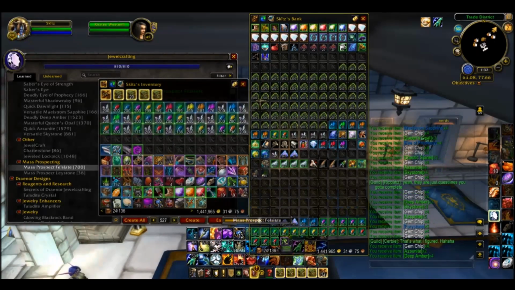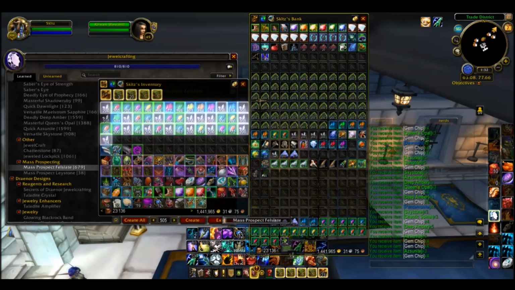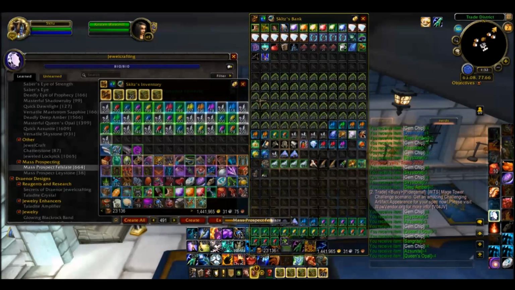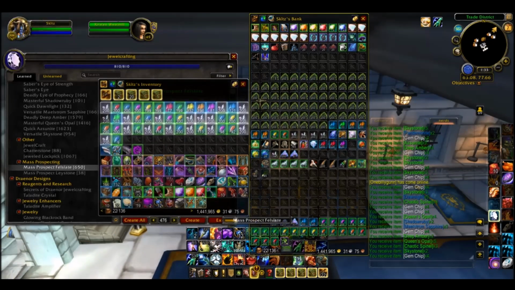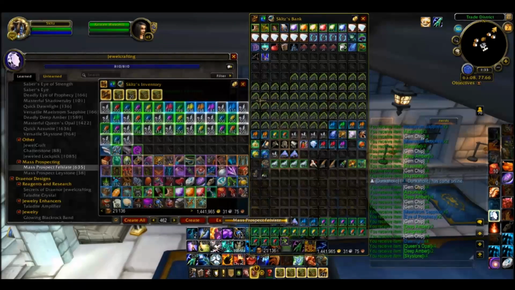The Pandemonite and the Fury Stones, I sell raw, because currently they are needed not only for the gear in progression, but some of the class mounts. I think Warlocks and Paladins need some of these items. So Pandemonite, Fury Stone, I'm selling raw. Quick Dawn Lights and Masterful Shadow Rubies, I'm cranking out with my bloods.